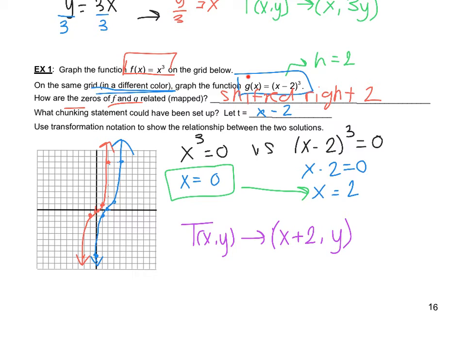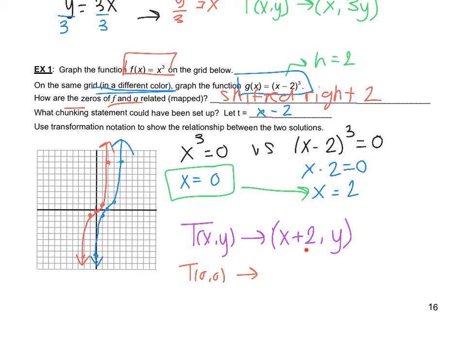So again, the only change in the equation is x minus 2 cubed instead of x cubed. So in the equation, it's x minus 2. The transformation rule is x plus 2, what you're actually doing to the x values based on this h value. So again, we can now transform any point from this parent graph to this graph using the transformation rule. So let me show you an example of using a transformation rule. If I want to transform the point 0, 0, which would be right here on my parent graph, I apply the rule.